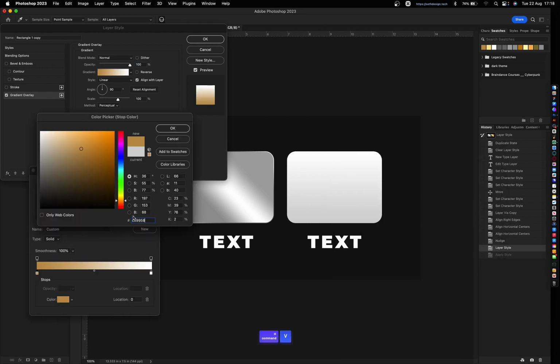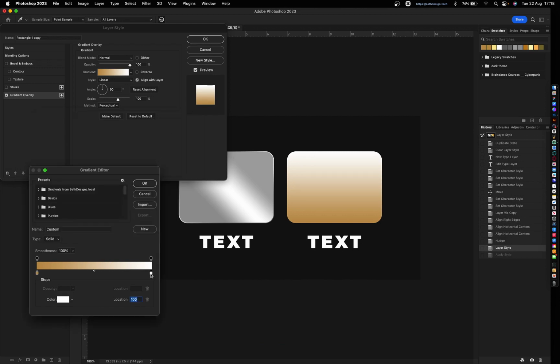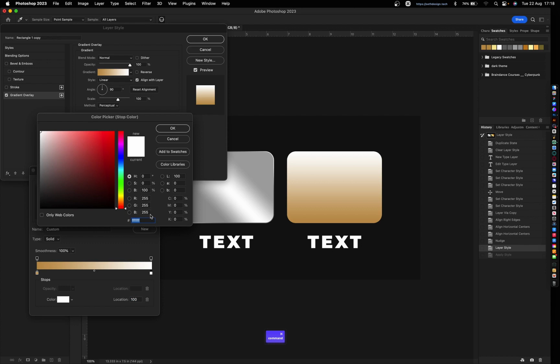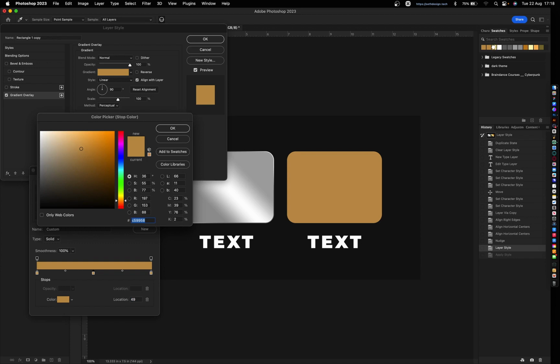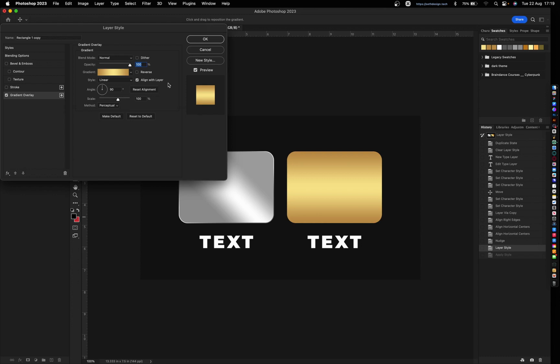So you change the colors. Let's use here as the darker part of the gold, and change this also to the darker part. And then for the lighter parts in the middle, let's use this color. There you go, brighter gold. And then let's change this to 50 or 40. And let's make this 45.